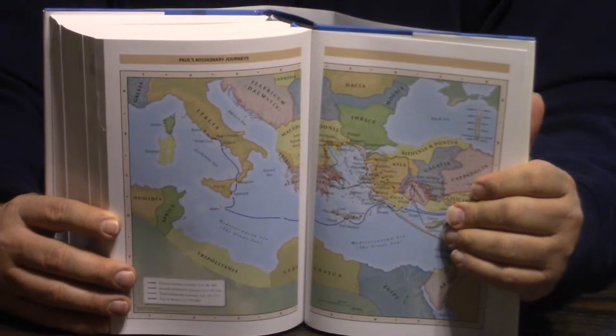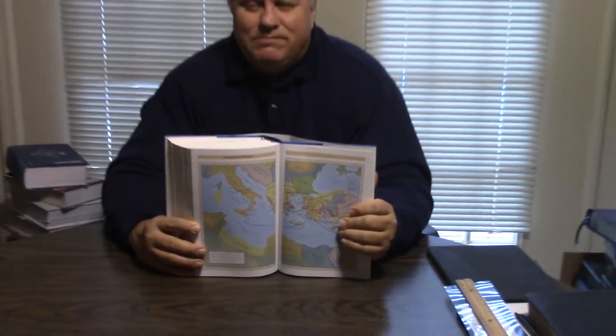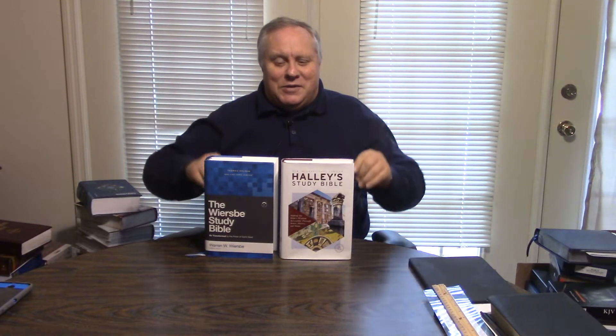So what can I tell you? The Halley's is easier to carry — it's smaller print but maybe just about as readable. It's going to be more full-color, like the new Holy Land CSB Bible. It's going to be good stuff. I think the Wiersbe is just going to have more information overall, but that comes with a price — it is a bigger, thicker Bible. Just know, this is the greatest time in human history for Bibles, and we just need to get the word out. I want the world to be flooded with Bibles. God bless you, love you in Jesus' name. Hallelujah.